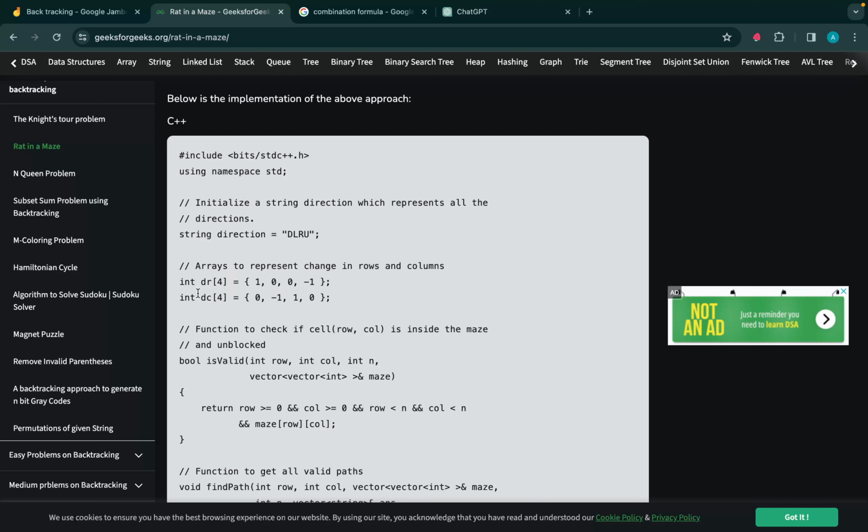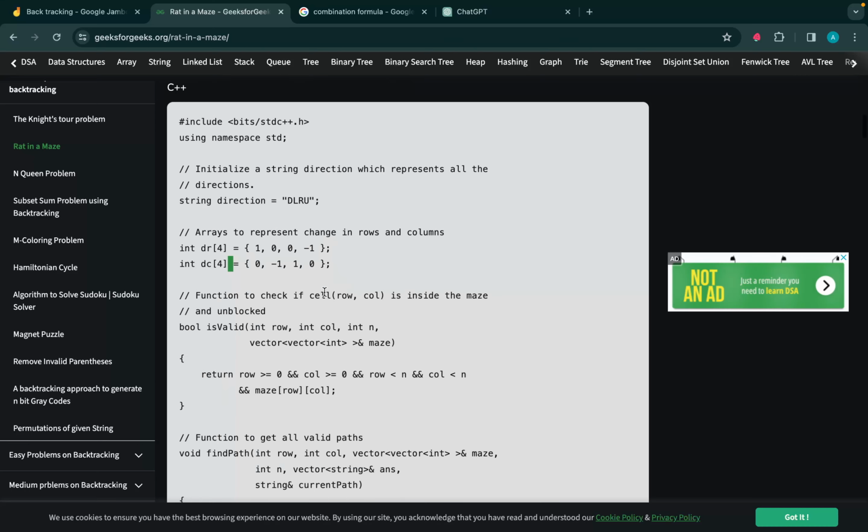How do you do this in C++? DC. Okay, this is column, this is row. Maybe the first elements. It's an array. This doesn't make sense. This doesn't make sense at all.